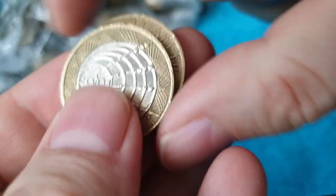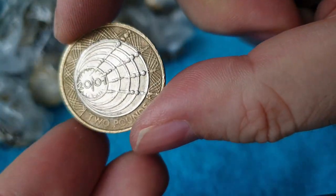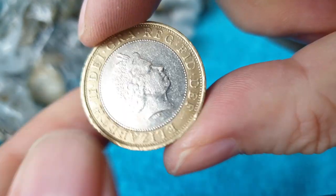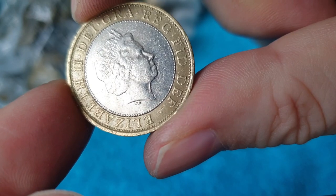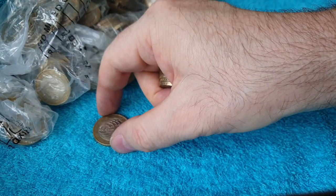It looks like — oh, I was wrong, there was a commemorative in the first one. That is a Marconi wireless transmission, it's the 100th anniversary — centenary if you like. There's the Marconi wireless transmission, the first find of the crossing of the Atlantic essentially. I thought that had some damage on it there for a minute.